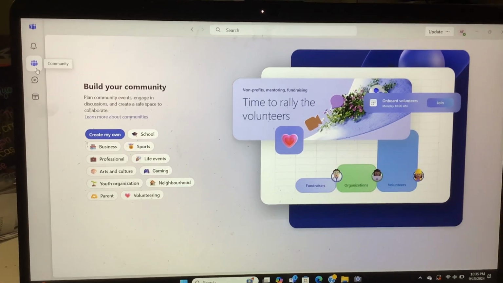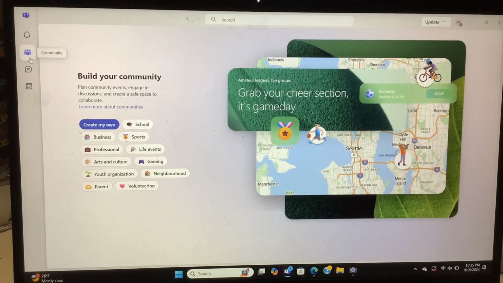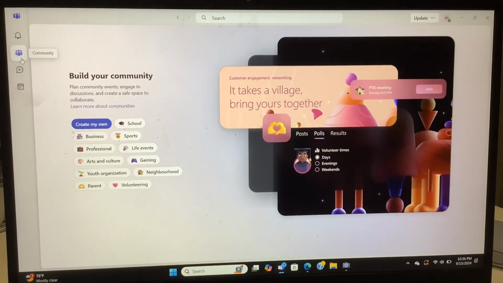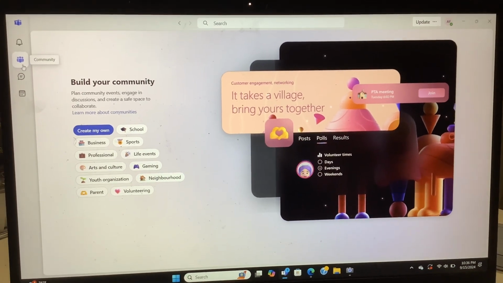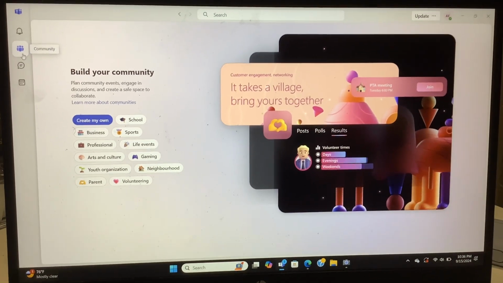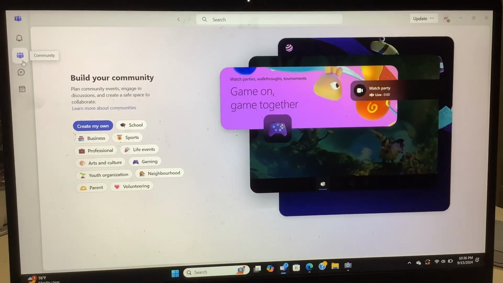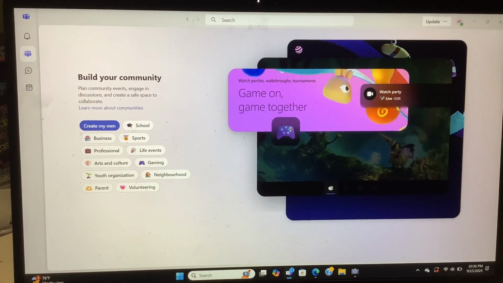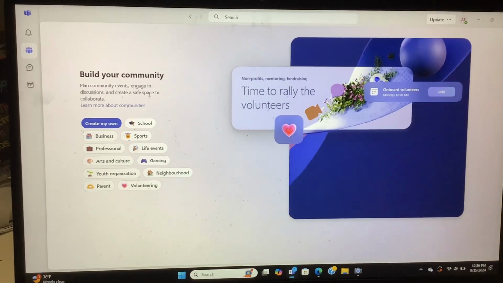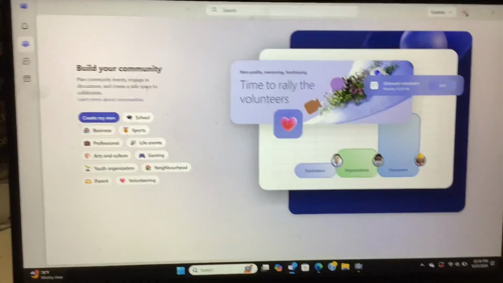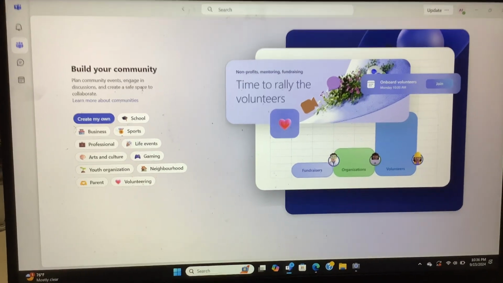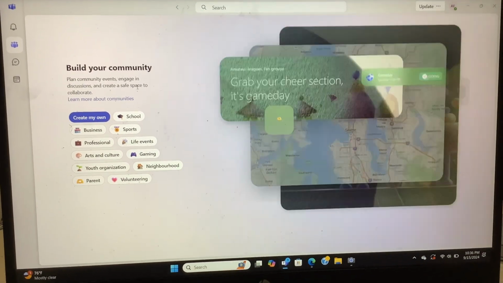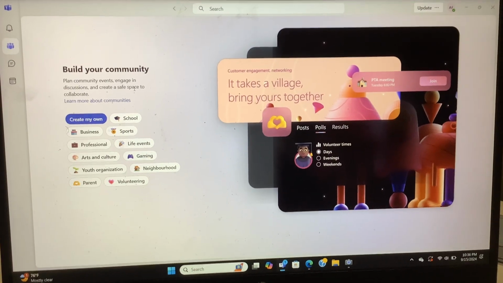Another thing is you can also do scheduling with Teams, recordings. You can share screens, which is a very unique thing about it. With Teams, being that you can share a screen, if you are in a situation and a person might need a learning lesson, they might need just guidance on how they're doing something that's wrong, or they might need that extra help, you can share your screen with that person, and that person can basically see what you're doing. They can help you to click around with what you need to do.